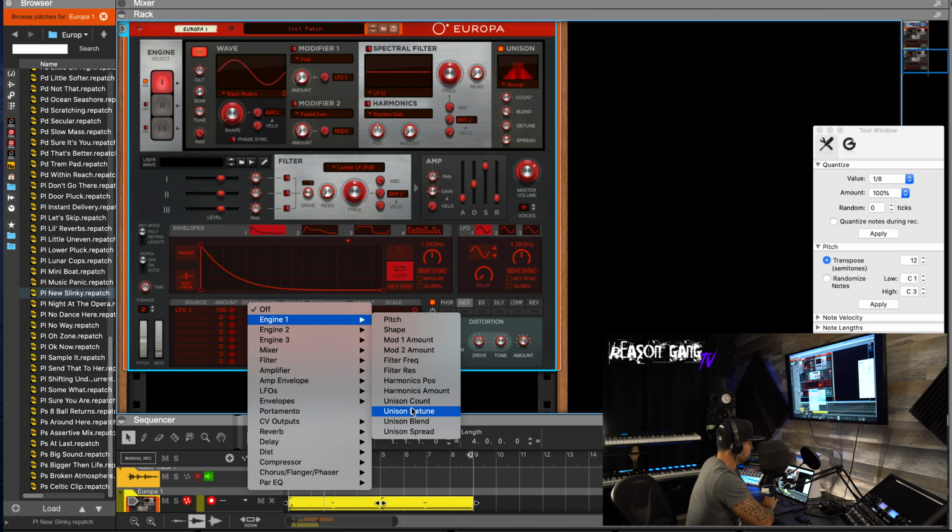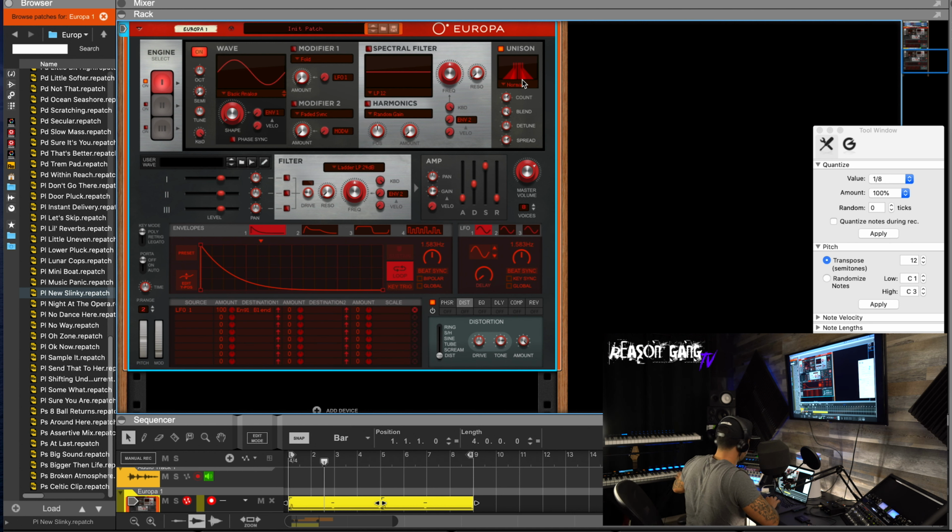So what do I want it to do? The count, the detune, the spread, the blend. All right, I'm gonna do the blend because the blend is basically the mix. So now it's going on and off, as you can see. I'm gonna turn these up a little wider so you can hear more of the effect. I just moved this shape so you could see the wideness of it. Slow it down. Okay, so now that's going on and off.